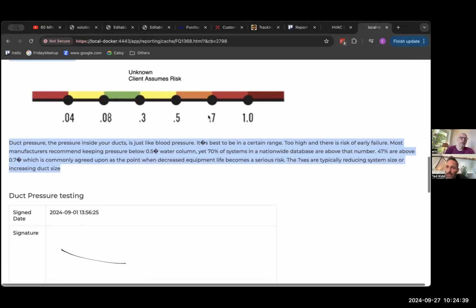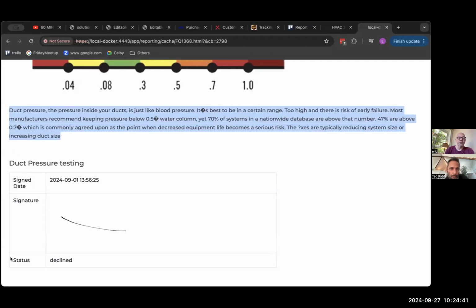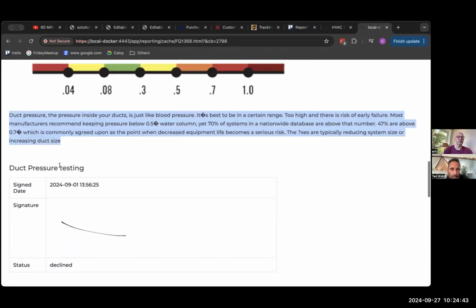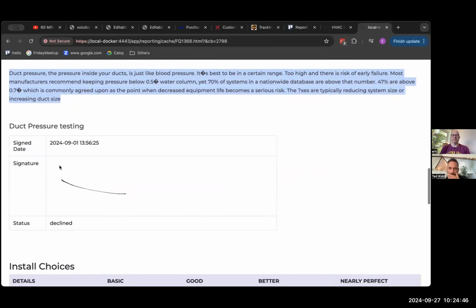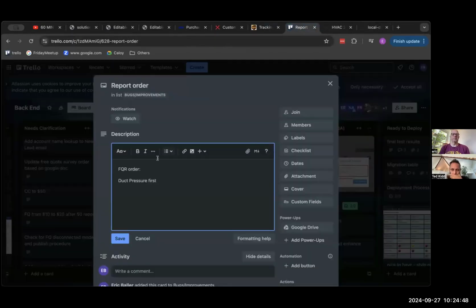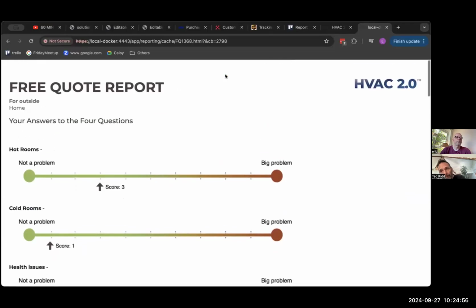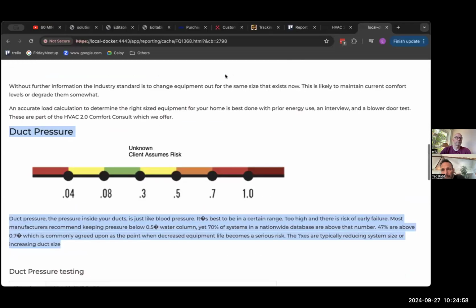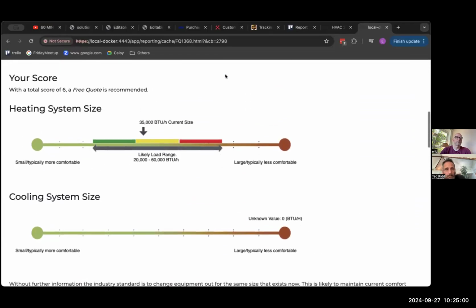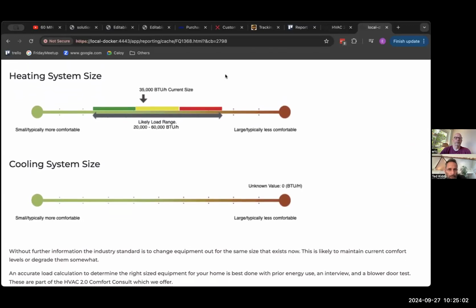Next, likely load. Well, actually, does that mean also including the duct pressure testing signature? Yes. Okay. You declined duct pressure testing. Here's your signature. Yep. Okay. Next, likely load range. This one.